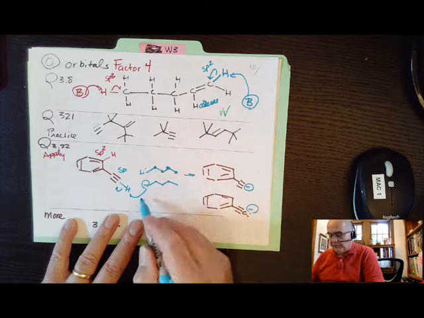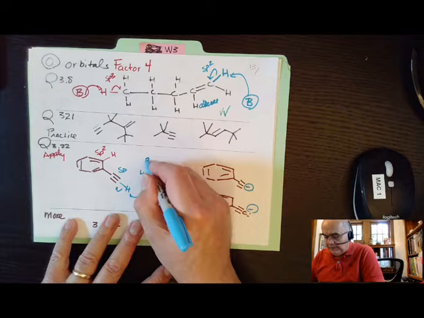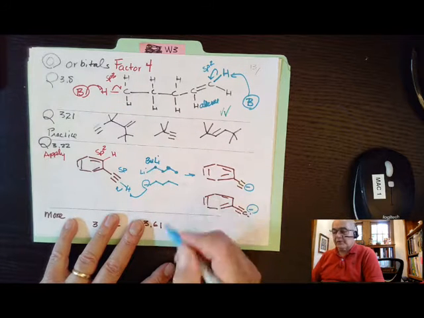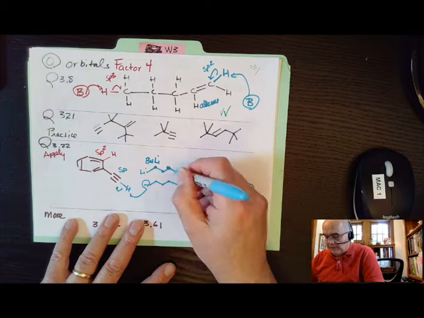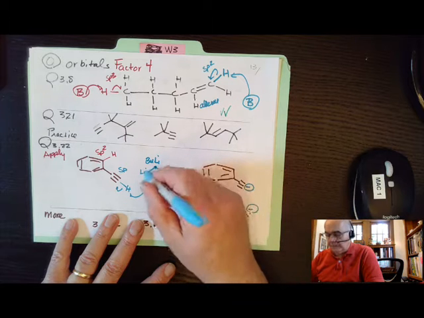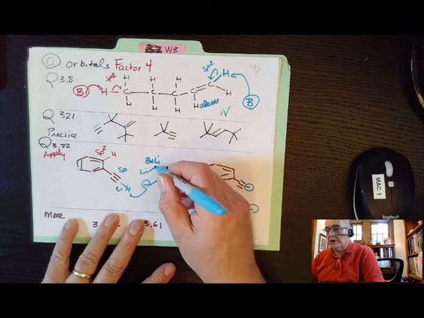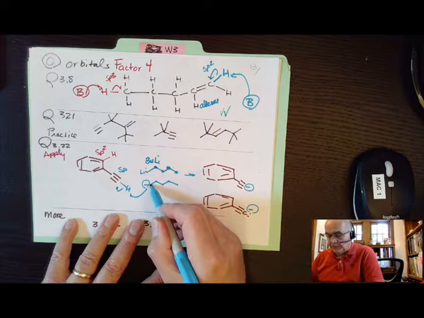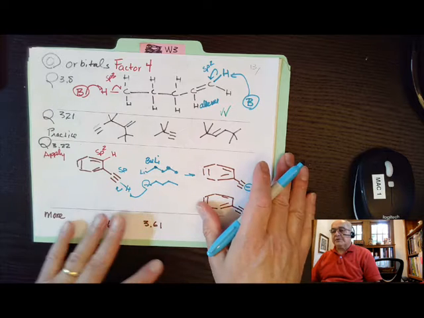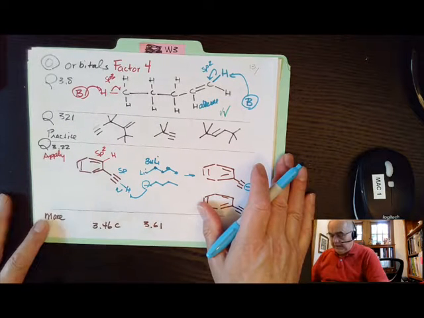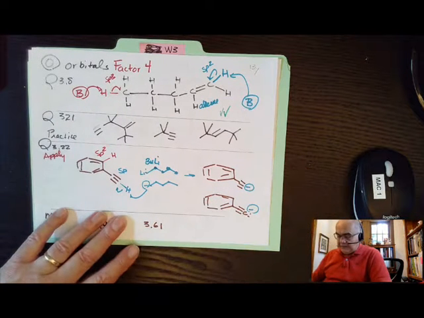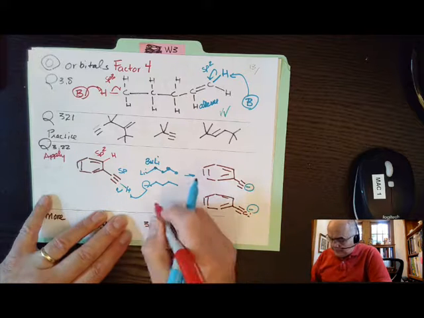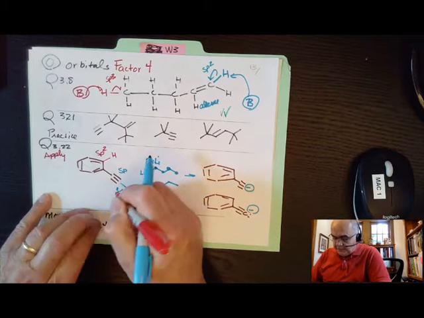Let's say we remove that with what we call butyl lithium, which is a base. I'd like to draw that. So we have 4 carbons attached to the lithium. The bond between the carbon and lithium is very polar. We can look at it as almost ionic. So I can put the negative charge on this carbon. This carbon has 2 hydrogens and extra electrons, so that's why I make it negative, and it makes it a base. So we have a base here, and we have an acid here.